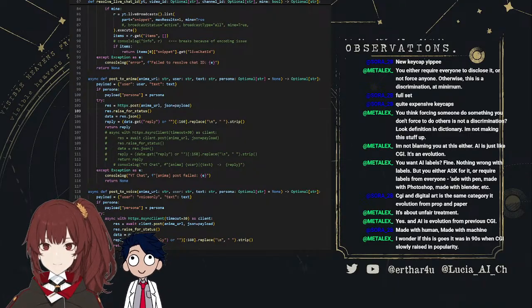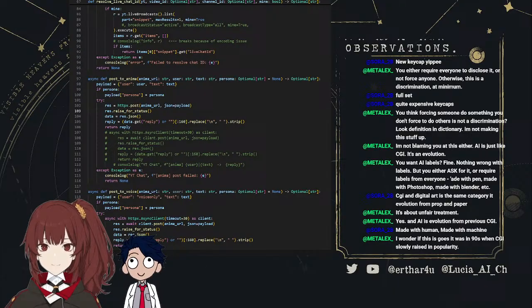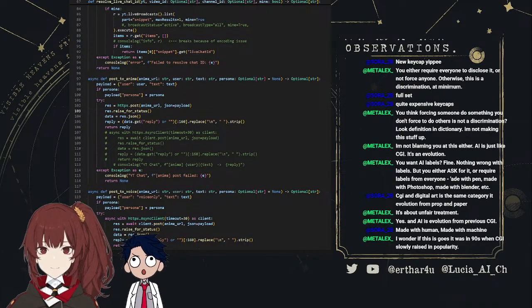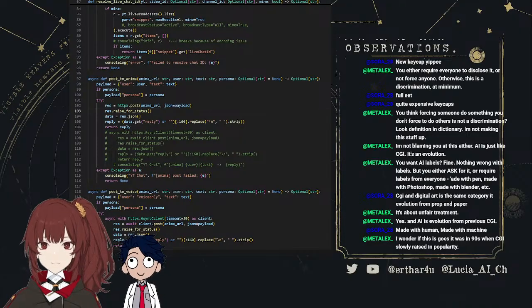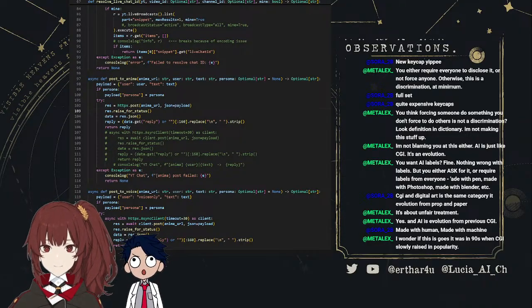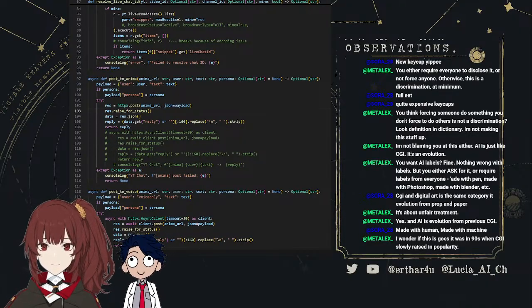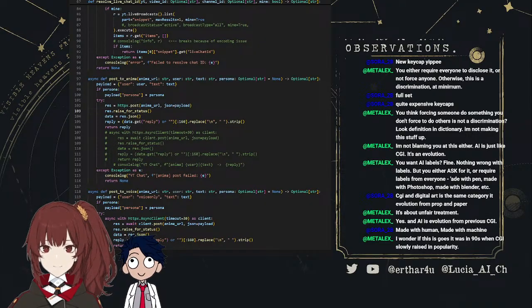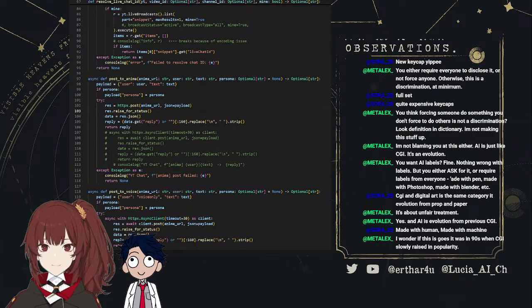AI is an evolution. They're starting to use AI and CGI now. Sora, made with machine is too loose. If we want to define it, we would need to define what generative AI is, and there's no legal definition for what Gen AI is. But we could define it by the machine learning methodology used, like diffusion or whatever.